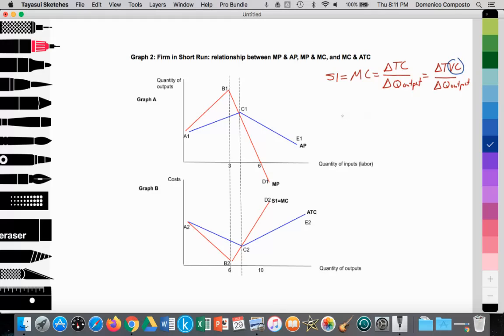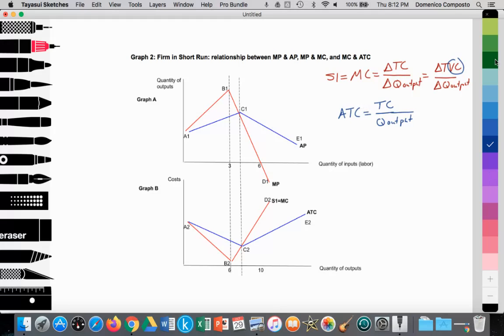Here, the ATC curve. ATC, average total costs, or cost on average for each unit of output, is the total costs of production, all of our fixed and variable costs, divided by the total quantity of output. So that just tells us how much each unit costs to produce on average. And that's important for a firm because if they know what the average cost of each unit is, then they know the minimum price they have to accept to cover their costs. So of course they would price above their ATC to make some profit.